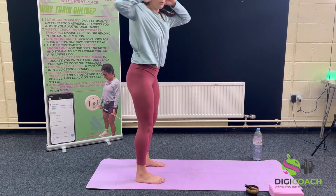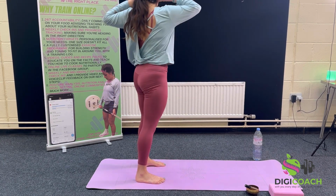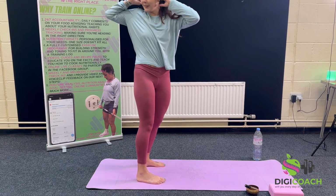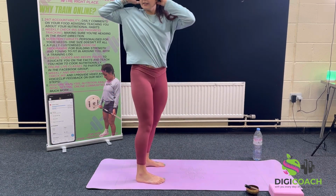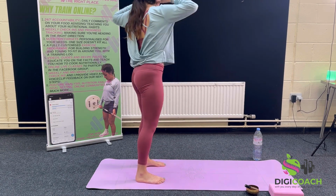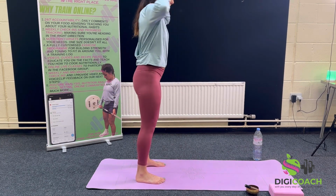Warming up the back of the shoulder if you're pulling that round too. Another four. Last one.